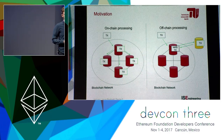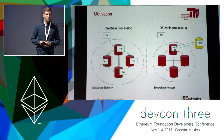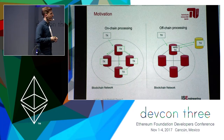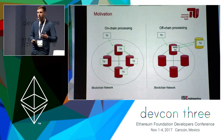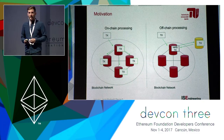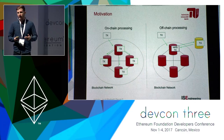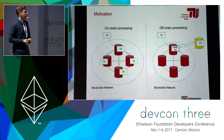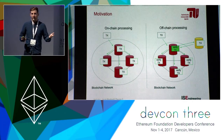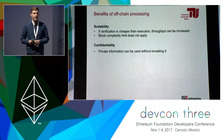Now imagine if we had a system like on the right side, where a transaction is sent to the nodes in the network but instead of directly being validated on-chain, they get forwarded to a third party — the yellow box — and that's where the transaction processing happens. After the off-chain processing is done, the result is written back to the blockchain and verified to be correct on-chain. Only that verification would happen redundantly, not the transaction processing itself.